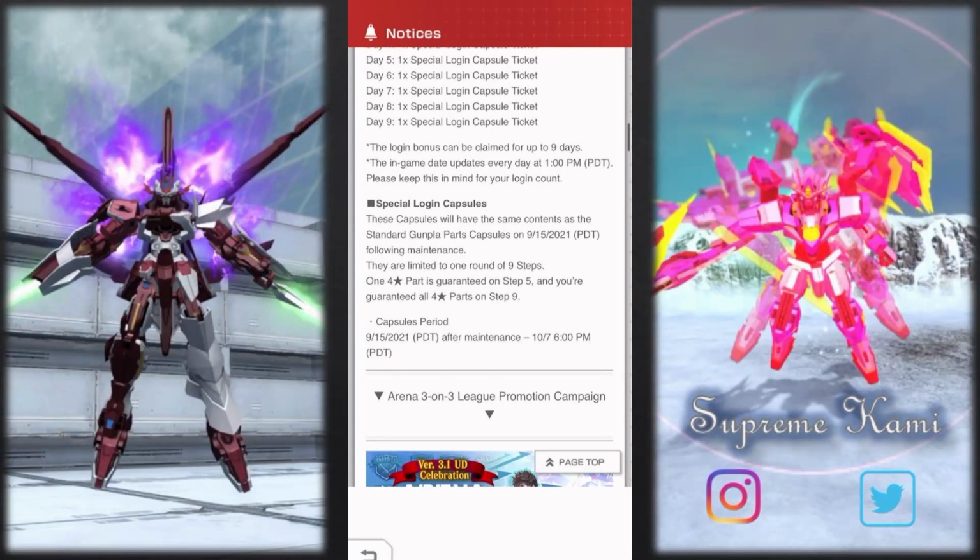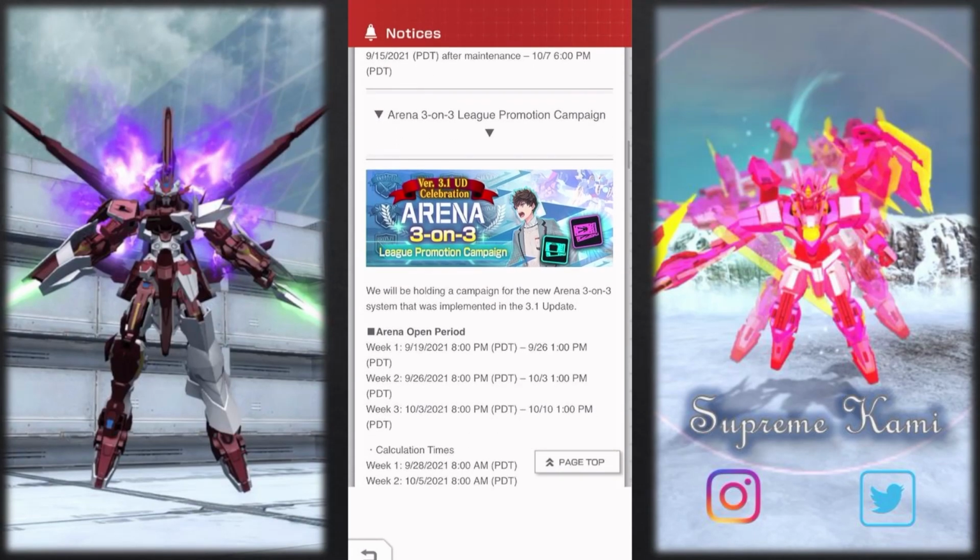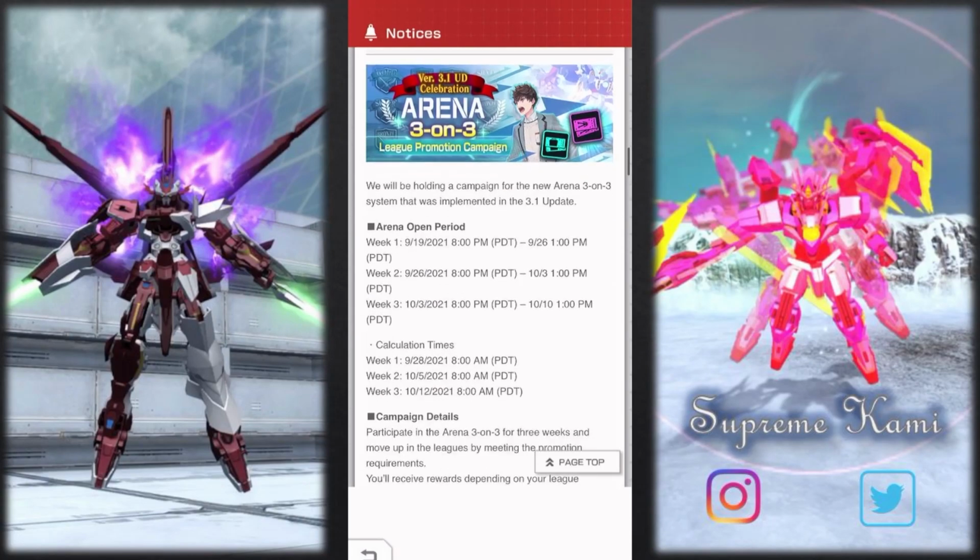Alright, have you seen anything else? These capsules will contain the same as the standard Gunpla parts capsule. So they're not anything too spectacular, but they're good. It's always good to get some new parts. And what is this? This is gonna be the Arena 3-on-3 League promotion campaign. It's gonna be for 3 weeks here. So week 1 is gonna be starting in 4 days. That is when the actual 3-on-3 is live on that Sunday time slot, I want to say.